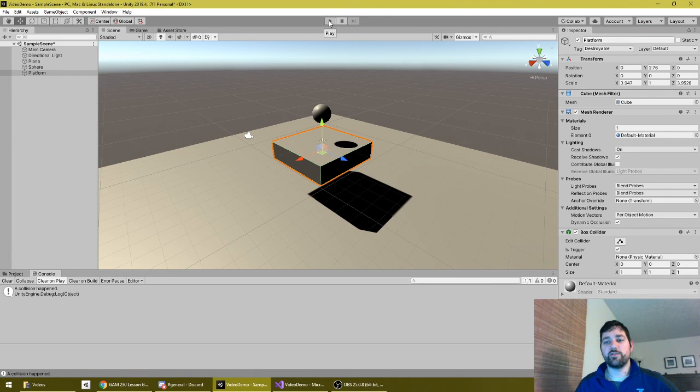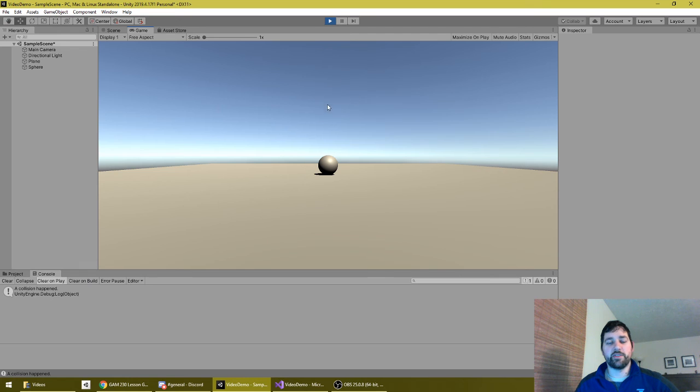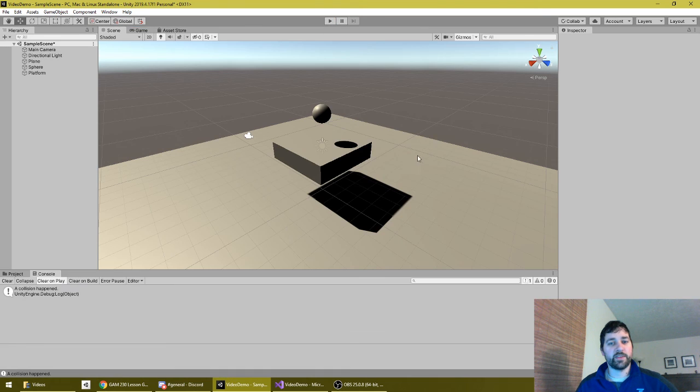But since triggers don't collide, the ball is not going to stop. It's not going to slow down when it hits that thing. It's just entering the zone that is defined by the volume of that box, and then calling that function on the script and destroying the box.